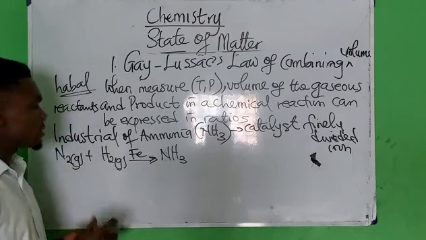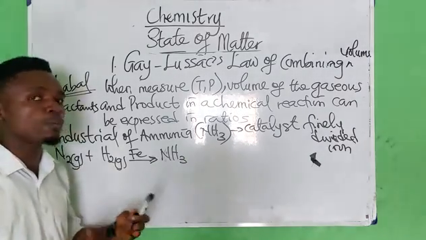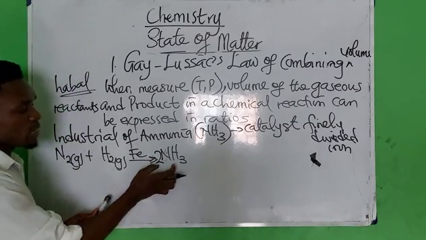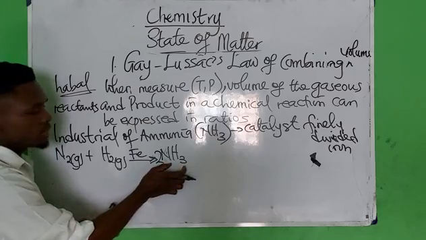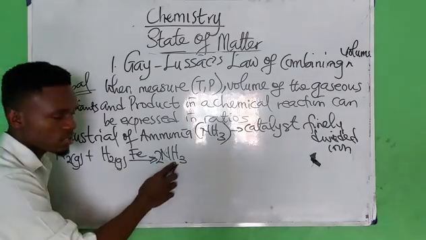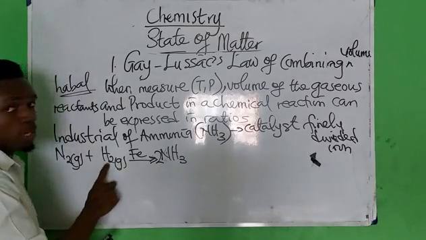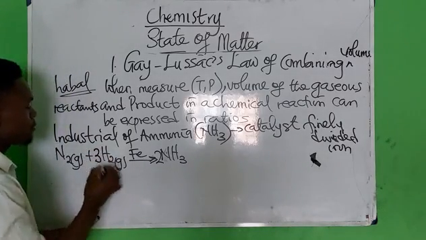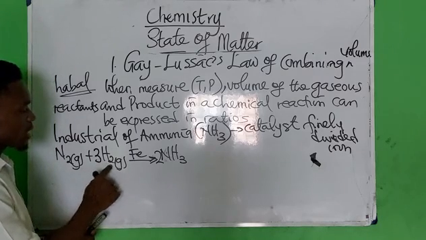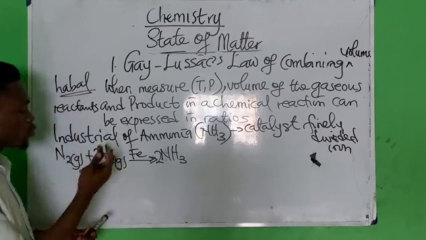In order for me to balance the chemical reaction, we have to start including figures. And these figures are called what? Number of moles. I'll put 2 at the back of this NH3, and it means that I now have 2N here. Automatically, this 2N balances the one here. However, hydrogen is not balanced yet. 2 times 3 is what? 6. And I have 2 here, so we have to place 3 at the back of this H2. That makes it 6. It means I have 6 atoms of hydrogen.